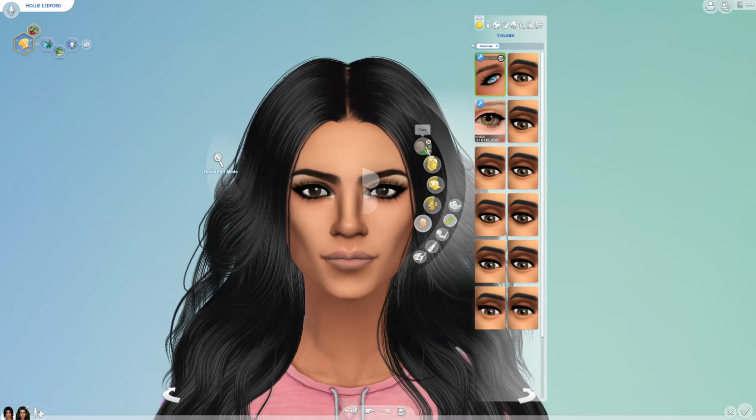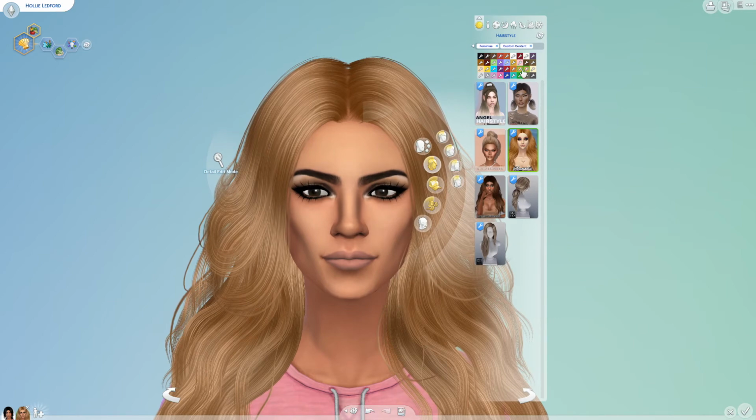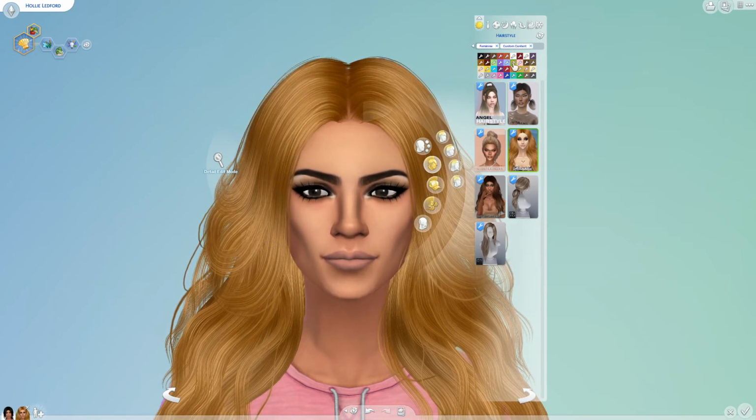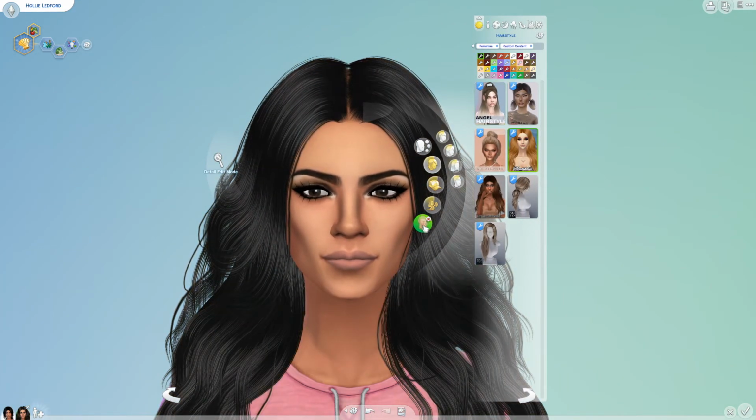That's so weird. Let's make her blonde. Is that how she looks nowadays, I think? Just so you can see. Am I crazy, or does she not look just like Khloe? I should upload her on the gallery as Khloe in case you want her in your game. That's so wild. You wouldn't think so because the before didn't look anything like her.